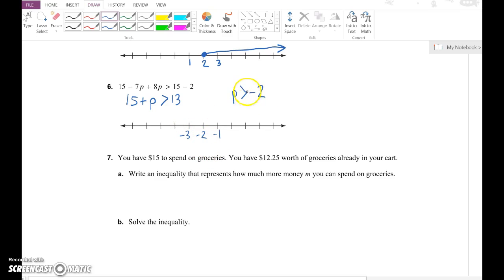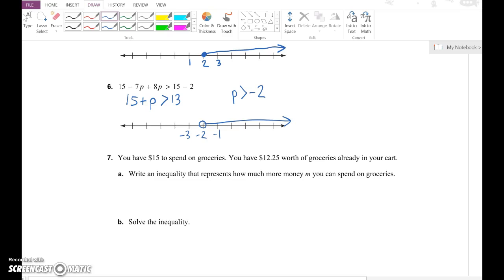Our answer is greater than negative 2, so it can't be negative 2. It would be close or around negative 2 is how I help myself think about that open circle. And then it's going toward the greater than side. So that's that one. That means everything over here, of course all positive numbers will be greater than negative 2. Negative 1 is greater. 0 is greater than negative 2. So we have a lot of solutions that will work to answer that problem.